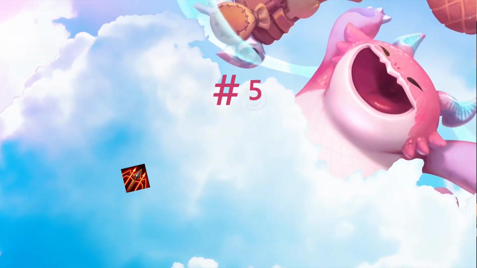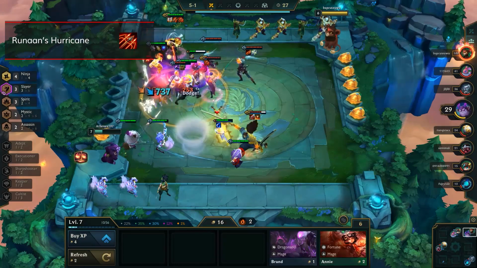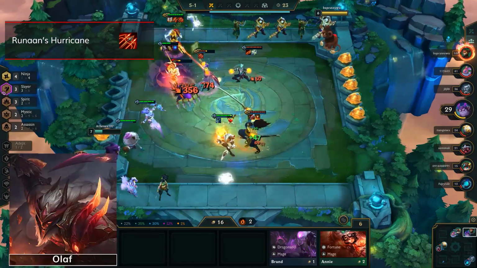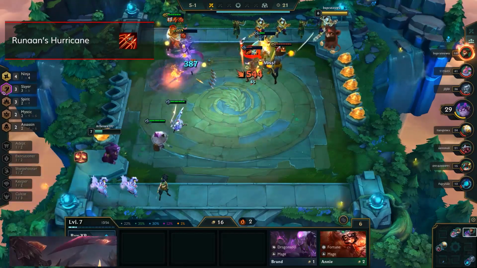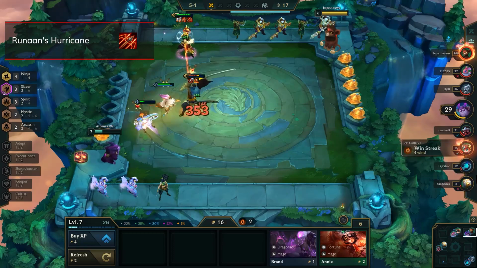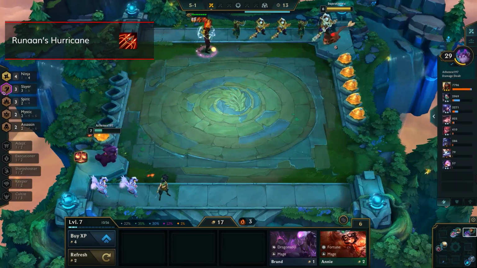Moving on to the middle of the pack, we have Runaan's Hurricane coming in at number 5. Runaan's lost a lot of priority when the change occurred in the 11.4b patch, where Olaf's Cleave no longer triggered from it. On top of that, there have been several bug fixes that have lowered the effectiveness of Runaan's Hurricane.